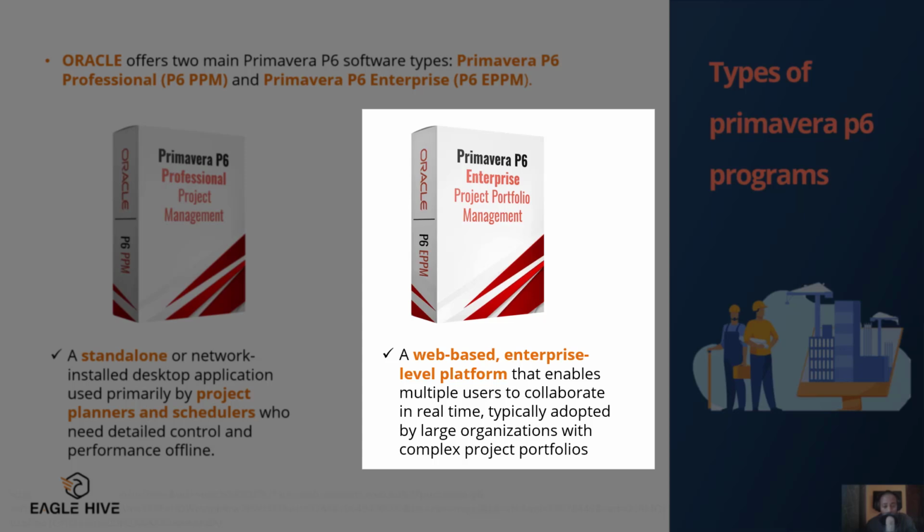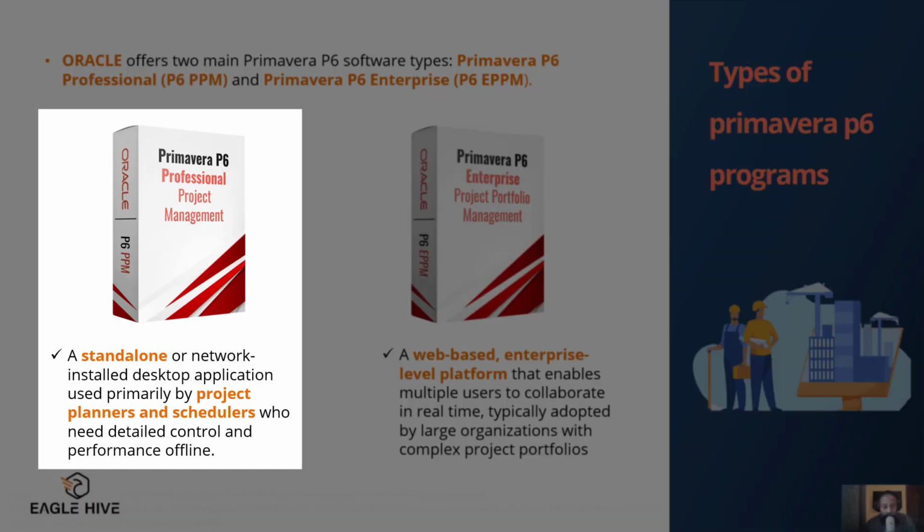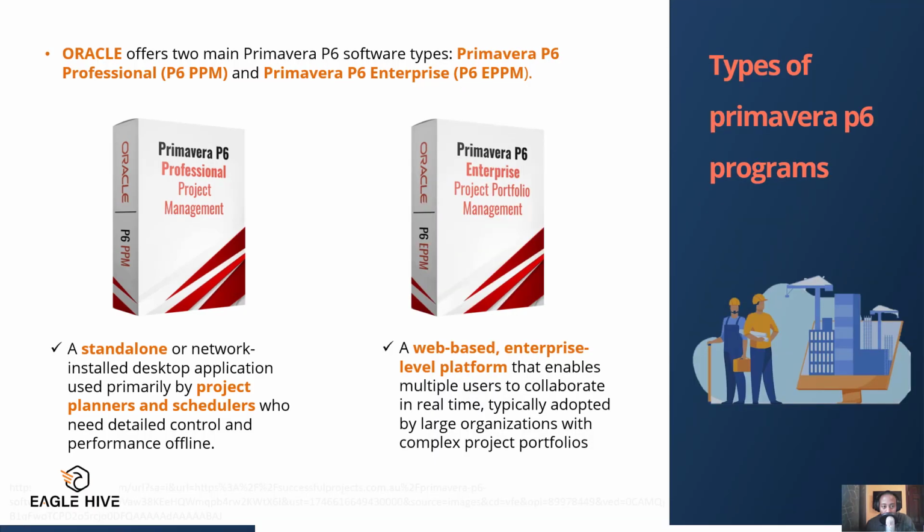This is a more high-level integrated program, a web-based enterprise-level platform where you can run different portfolios. A portfolio is a barrage or a big bag of many projects. So it is usually adopted by large organizations with complex project portfolios. Having understood the main difference, in this course we're going to be focusing on the easier one, which is P6 Professional, in other words, P6 PPM.